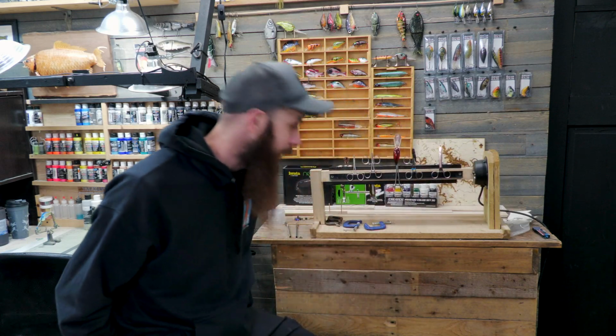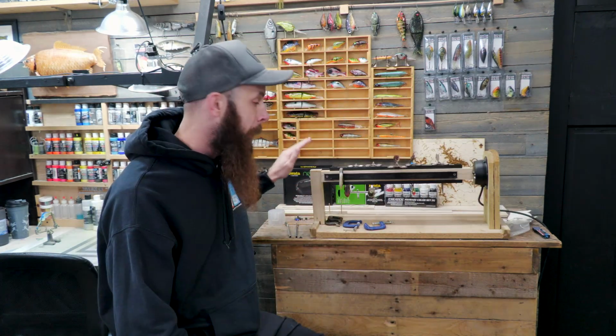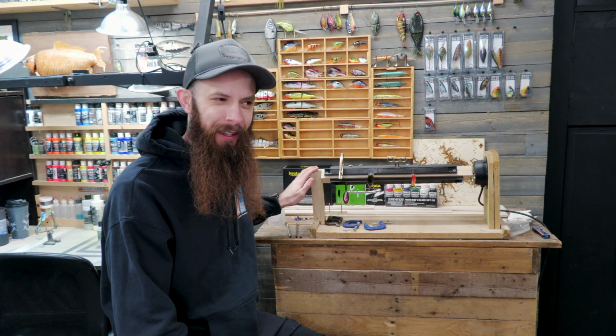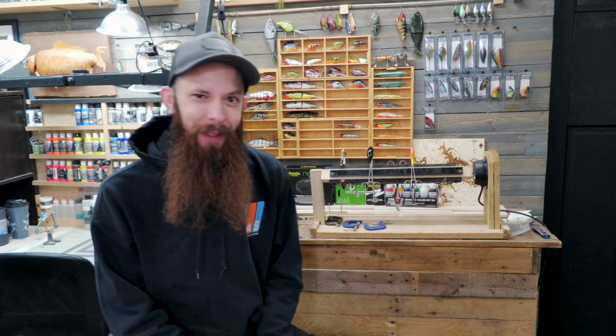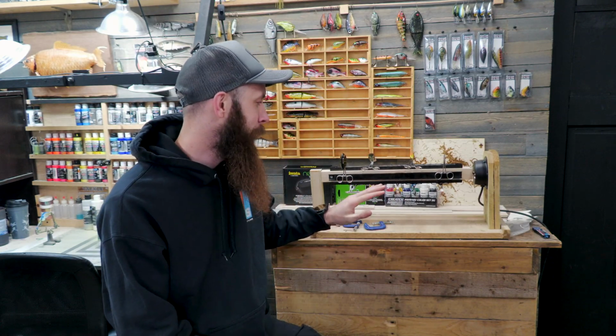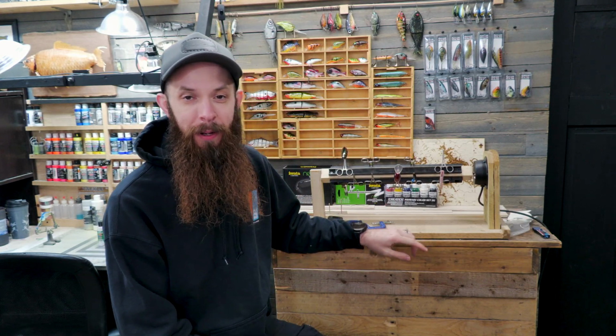So today's topic is the lure turner I have. It's one that I built myself. It's kind of rigged together. It's not my most prized craftsmanship thing that I've done, but I showed it to some people the other night on a live stream, and I had several people actually email me asking about it or how I built it, or if I have a video on how I built it. And as of right now, I have no videos showing how to build a lure turner.